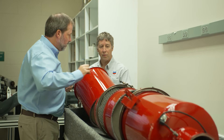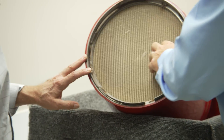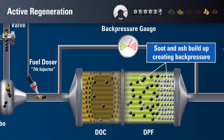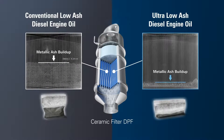One to two percent comes from that lower viscosity benefit, but one of the things we've gotten smart about more recently is the impact that engine oil has on the after-treatment system. A lot of people don't know that there's something like 3% to 5% of fuel burned just to keep the after-treatment system warm. That fuel economy penalty gets worse over time as lubricant-derived contaminants accumulate in those systems, increasing back pressure and requiring them to regenerate more often. By using lower-ash products, you're keeping that system cleaner and maintaining fuel economy performance much closer to new.